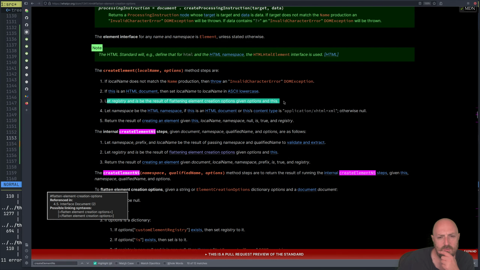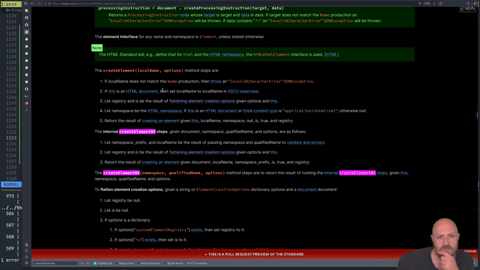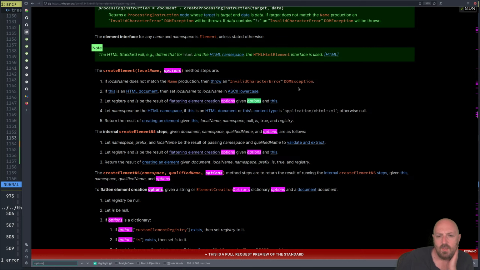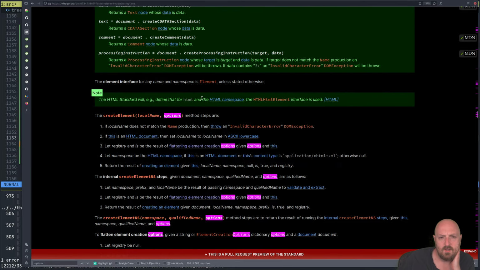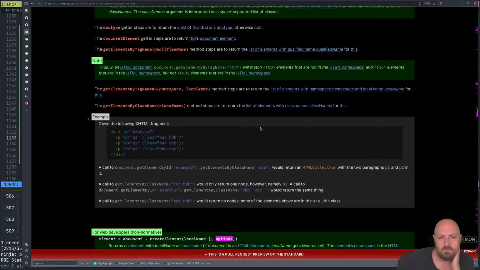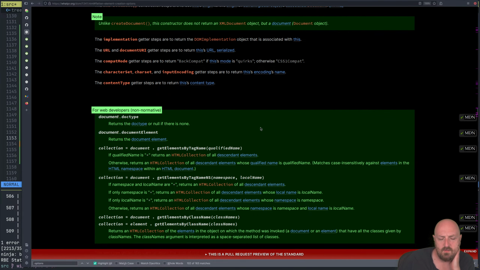That registering is given options in this. This is not quite right, I think, because options is not forced to be an object. It can just be a string.